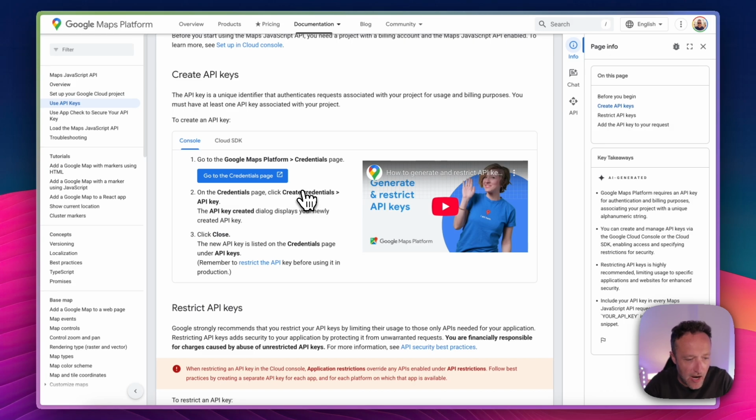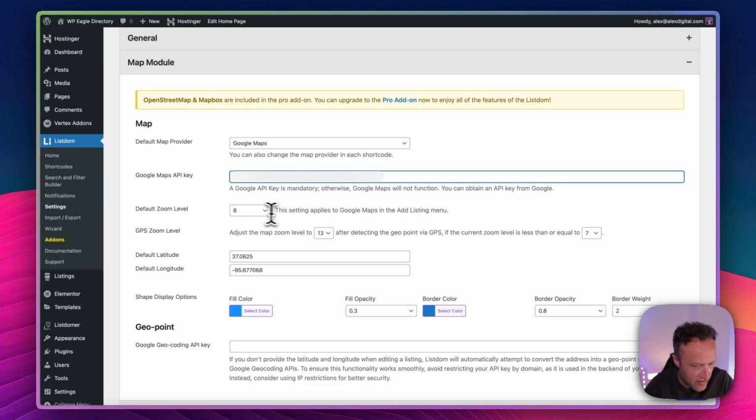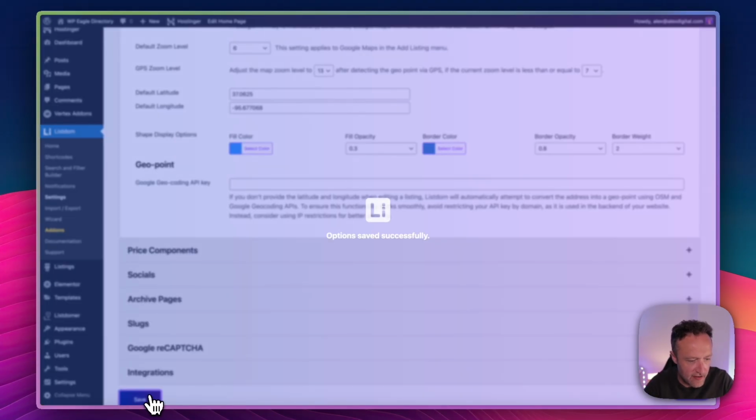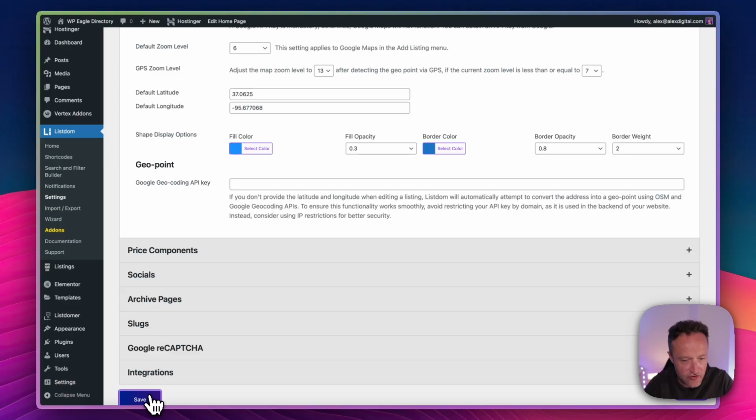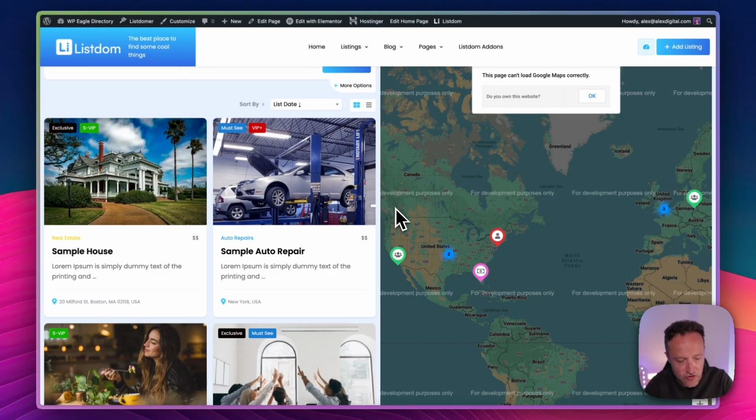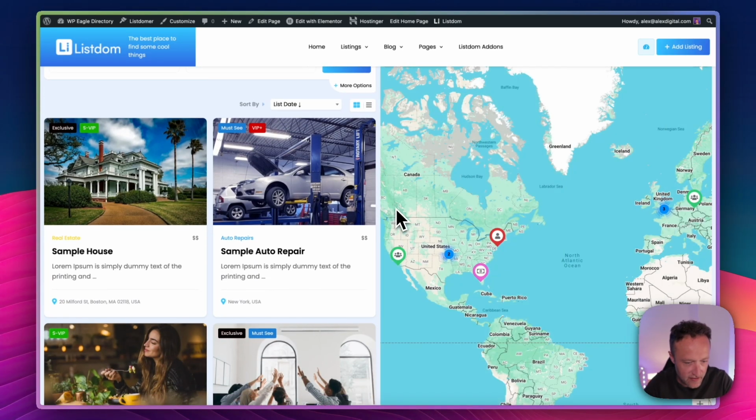So let me just get my key. I'm going to copy it into my clipboard. Okay, I've got it in my clipboard. Let's go back to the website. Let's paste that in. You've got some other settings here regarding your Google Maps, but for now, I think that's going to be fine. So I'm just going to scroll down and click Save. Saved successfully. Let's just check it's working. If I pop back to the other tab, let's refresh this. There we go. It comes alive, the map, and looks really sweet.